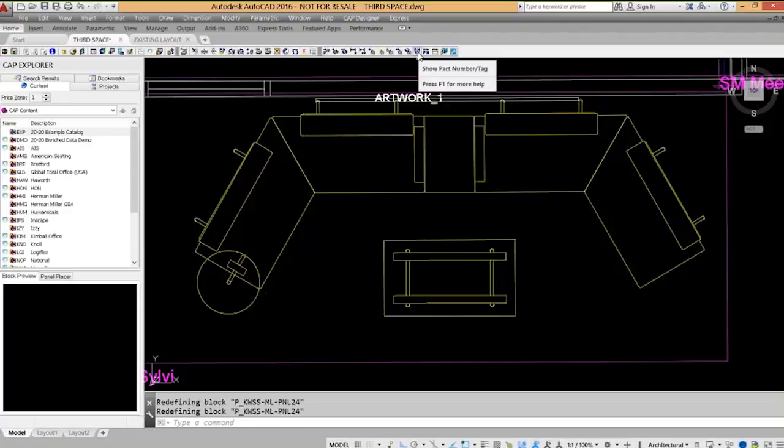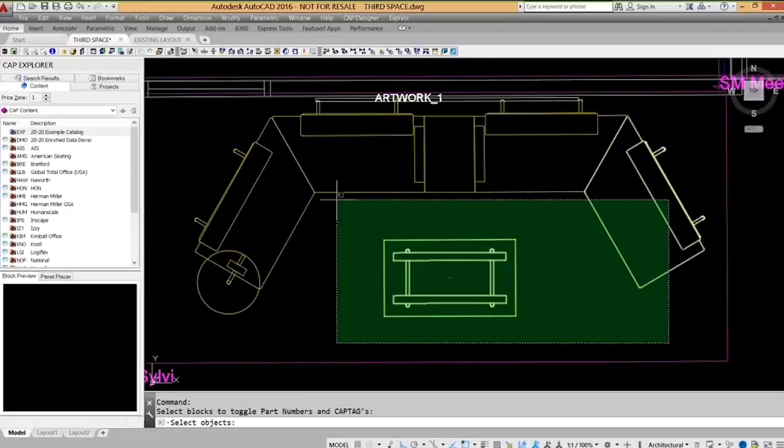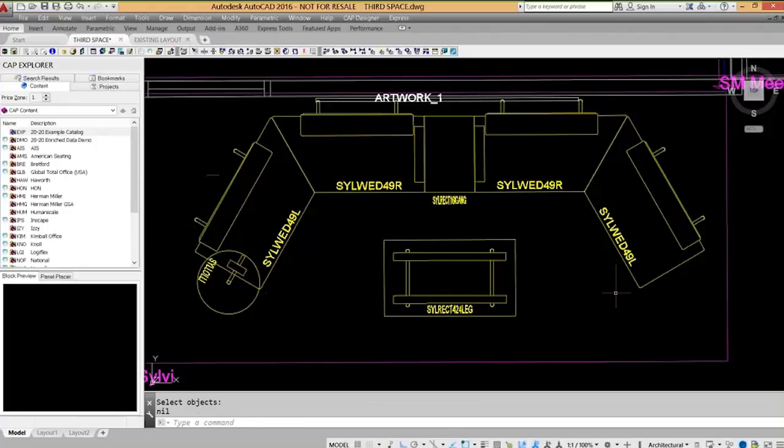Right now, it doesn't have any detail in that tag field, so you see the product, but you don't see any text. But if I click on the show part number tag button and I select my products, it will turn those part numbers on. So each line is a little bit different in maybe what they do or how they show their tags. Sometimes tags and part numbers, you just want to switch them back and forth depending on how you want to print it. But I would use that to help spec check. Okay, that was the show part number tag. It kind of looks like a little PN with a part number or a tag icon on it.